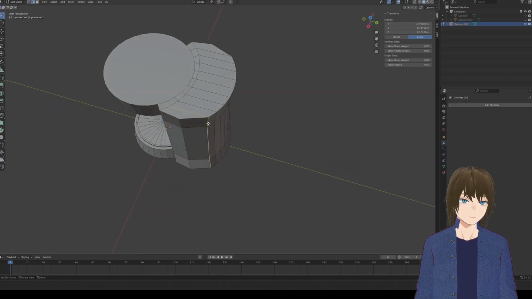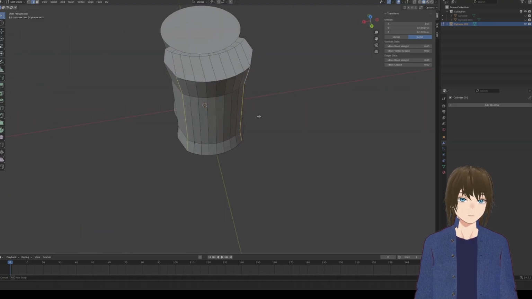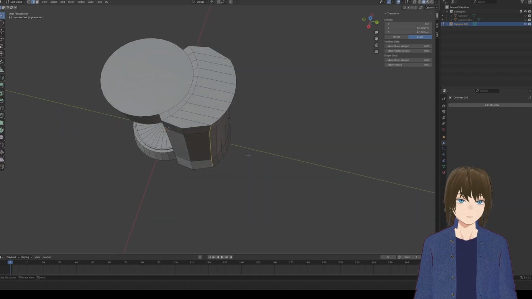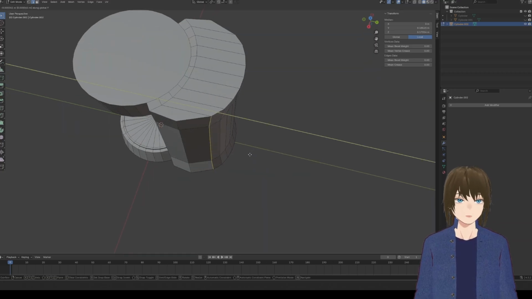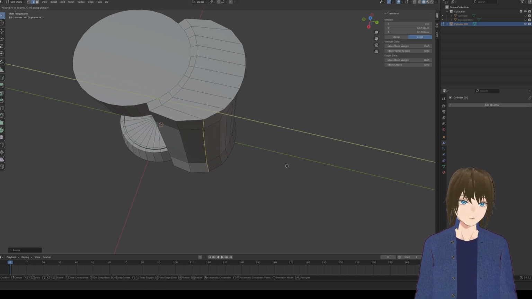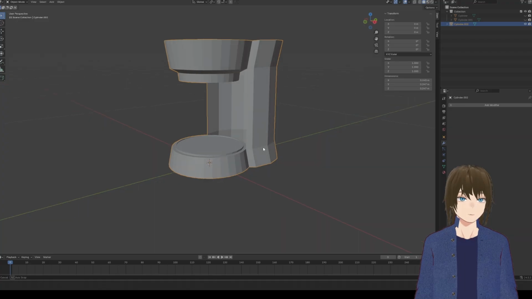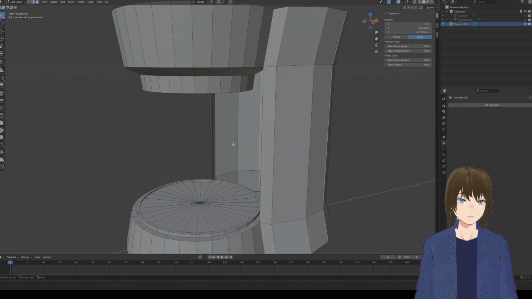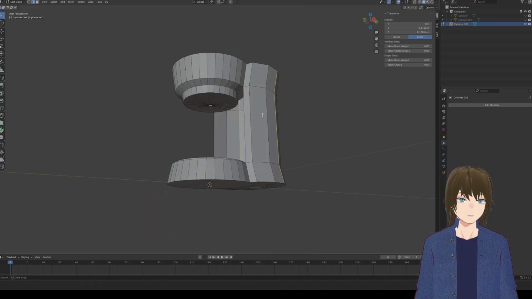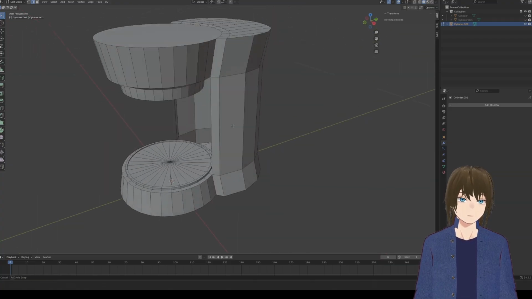Do the same, make sure you don't do that. Delete these, I guess, so it doesn't happen, but GY, move it back just a bit, scale X, SX, there, GY, that looks good. Kinda. It gets the job done. There we go. Tab back in. Forgot to delete those inside faces. Ew. We can do that now.